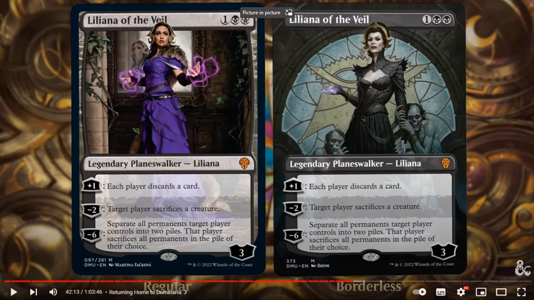So let's see. There are 2 different versions that we know of at the moment: the standard and an alternate art. There may be others coming in, things like the collector packs. So we'll move on to the next card that they showed off today.